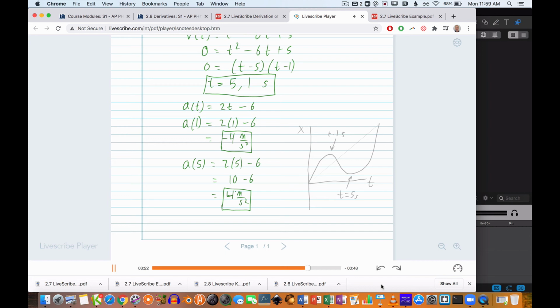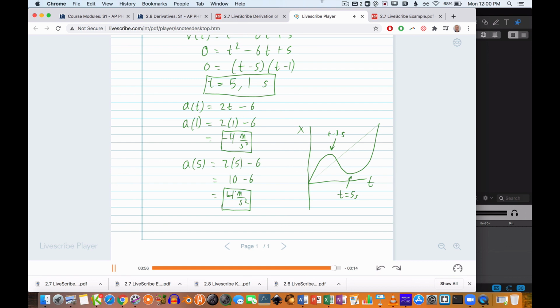And then last of all, just to give you a graphical view of what's going on, if this is position versus time, a lot of these graphs look like this. They'll start by going up, then they'll come back down, and then they'll go up again like this. This is the first time it's motionless, so this would be t equals 1 in our example. And then they'll go back up, and this would be t equals 5 in this example. A lot of these t cubed graphs are going to have this behavior. So that gives you a feel of what's happening.